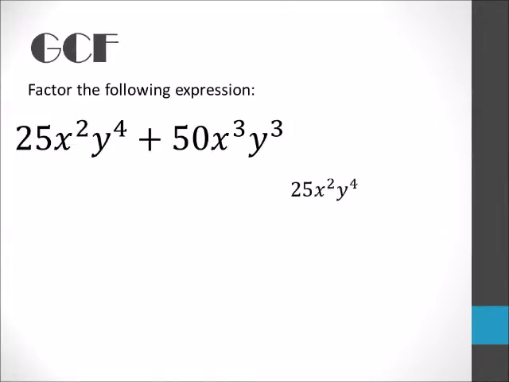We are going to factor it. So our first factors we know are 1 and 25 and then 5 and 5. x squared can be factored as 2 x's and y to the 4th as 4 y's.